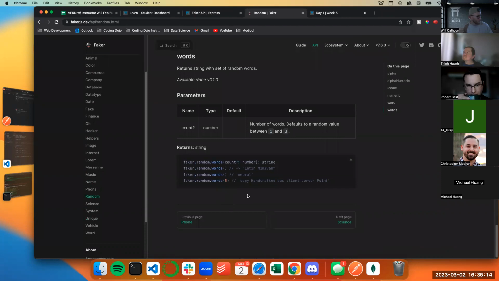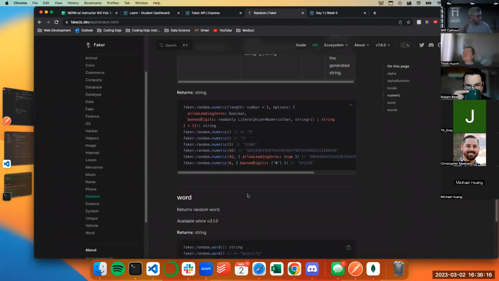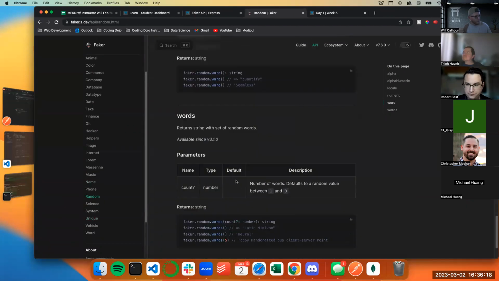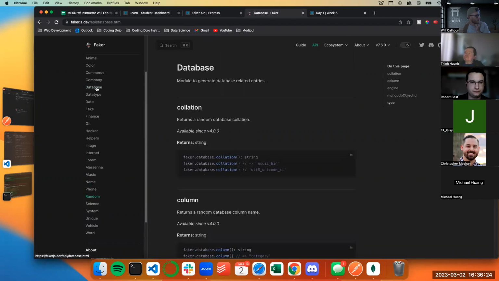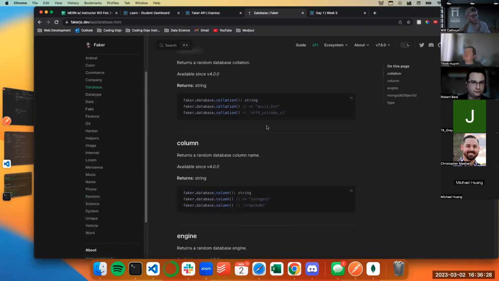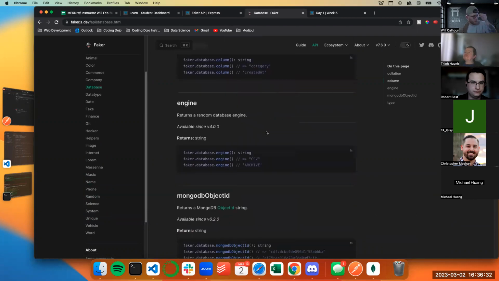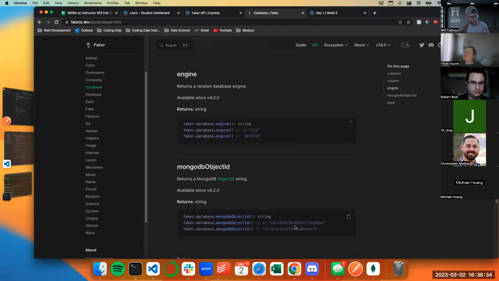I'm just wondering if it has anything else we could use. And the reason I want that is when we deal with MongoDB, it's going to be, oh, it looks like database. Yeah, there we go. That's exactly what I was wanting. Thanks, Christopher. I'm wanting a random ID that is going to look like this, because this is what MongoDB is actually going to use.